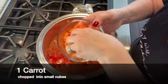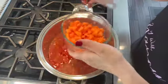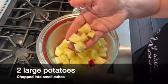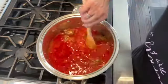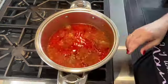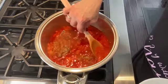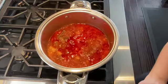Now, once it's come to a boil, you're ready to add 1 carrot that's chopped into small pieces and place it into the saucepan. Now, at the same time, I'm going to add 2 large potatoes that I've chopped into small cubes. Now at this point, you want to stir it to combine. And I'm going to let the potatoes and carrots cook throughout, at which point I'm ready to do the taste test for the seasoning and to ensure that the potatoes are cooked thoroughly. So let's do the taste test. The potatoes are cooked and the seasoning is perfect.